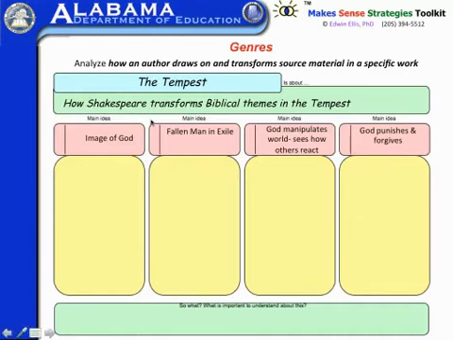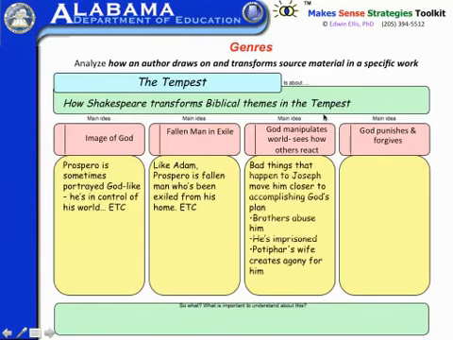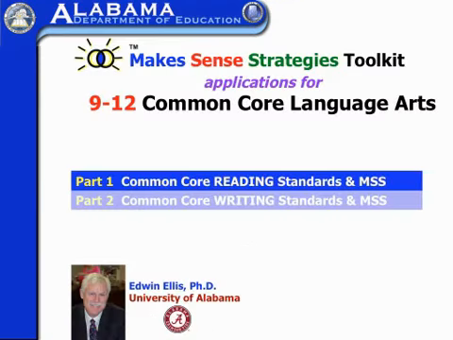So typically what I will do is I won't allow, not so much allow, but the chances are pretty good that students are going to struggle coming up with what these themes are, unless you're dealing with students that are really bright. But your everyday typical student is going to struggle coming up with these themes. So I'm going to provide the themes, and then as we're reading The Tempest, we'll analyze what are ways that these themes from the Bible show up in The Tempest. And so as we're working through it, then we'll take notes about each as the story unfolds.